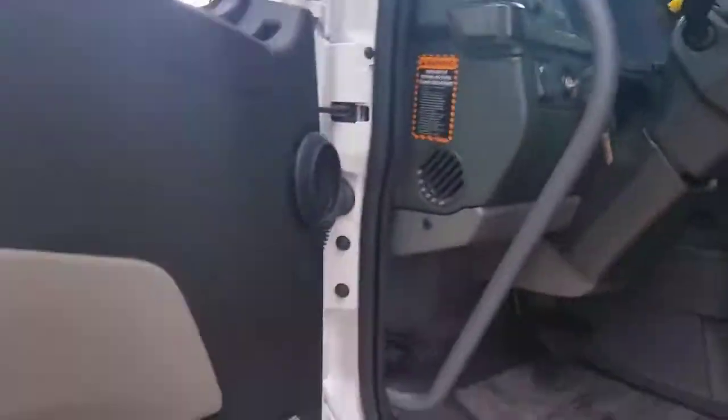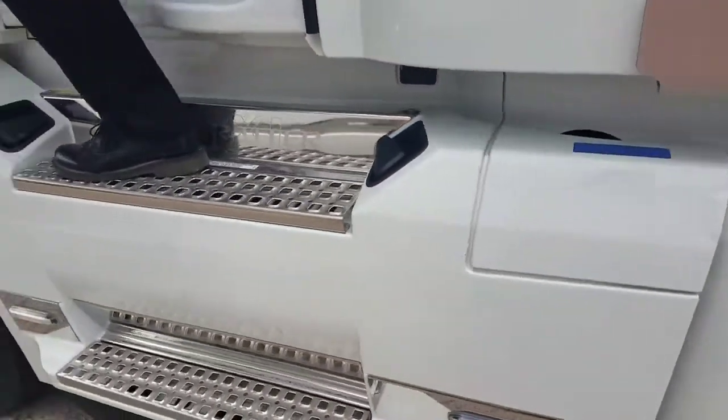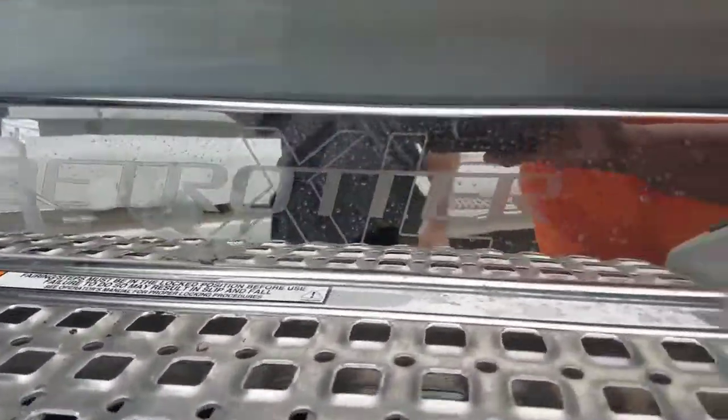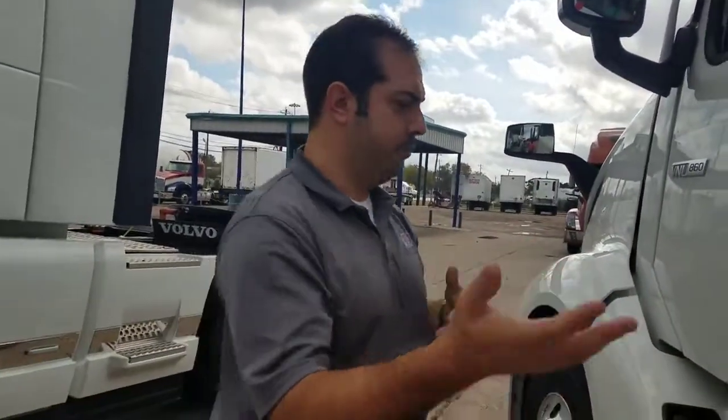This is a nice rig. If I wanted to buy it, I could call you. That almost makes me want to turn my Freightliner in. I've never heard of a Globetrotter before. The Globetrotter is the top of the line in Europe as far as features — interior and exterior. It's the cream of the crop. You see a bunch of these on the FH model from Europe. They're bringing that level of comfort to the U.S., making this the top of the line as far as features.